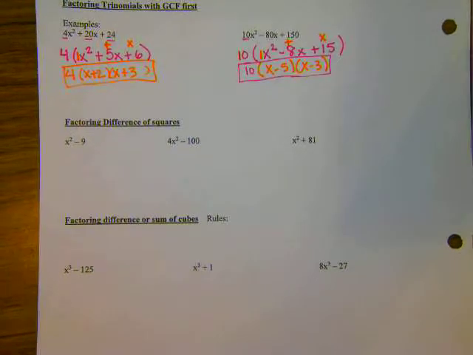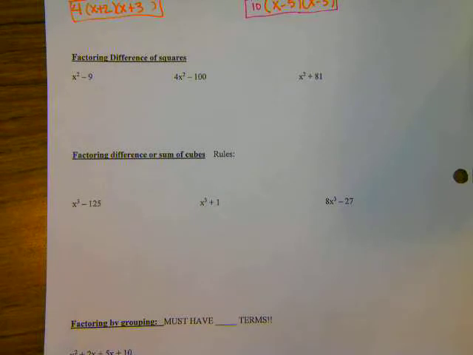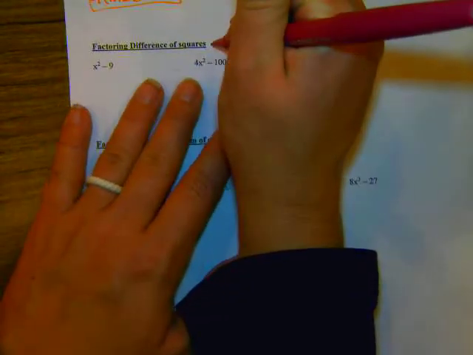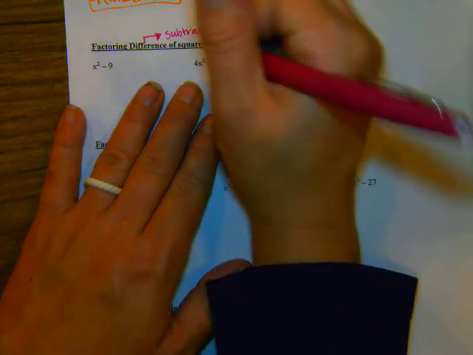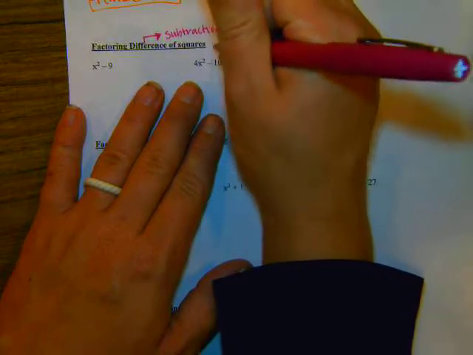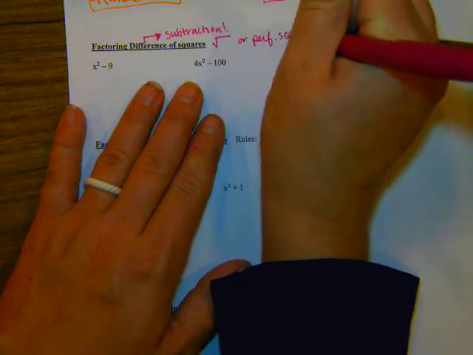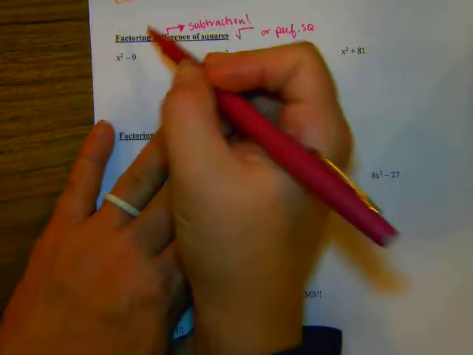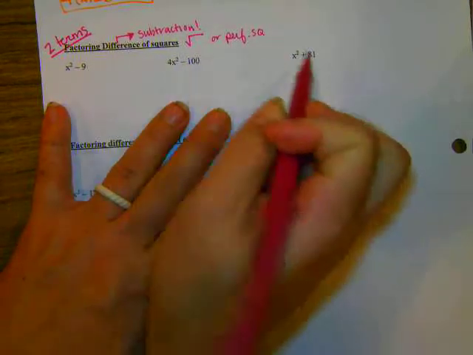All right. Now let's talk about some special factoring. Special factoring: factoring difference of squares. Notice difference. That's a vocabulary of math. That means it has to be subtraction. It cannot be addition. Then squares, so we're thinking square roots, guys, or perfect squares. This is how it works, and it only works with 2 terms, by the way. Binomial, 2 terms. You can see these 3 examples all have 2 terms, not 3.